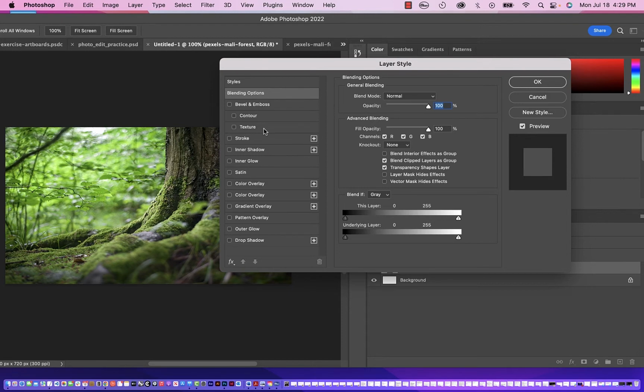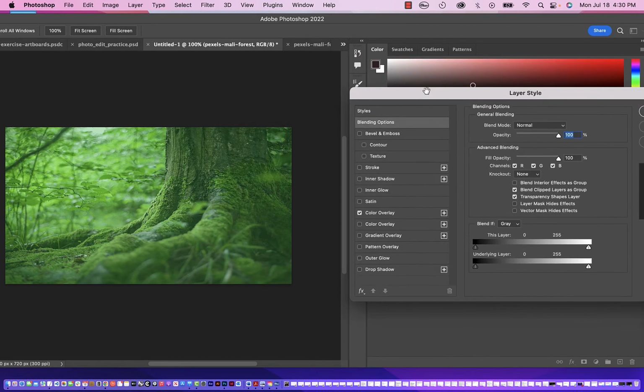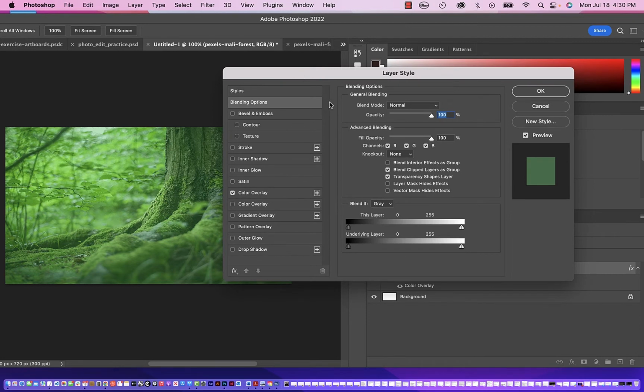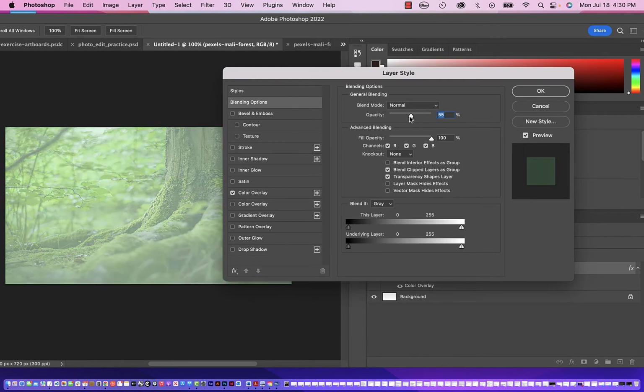So that's what I did, and I will hit this color overlay, and already I have a green there, so let's do that over. It's normal, and you can play with opacity.